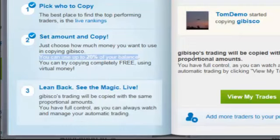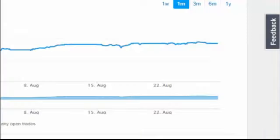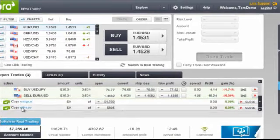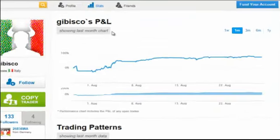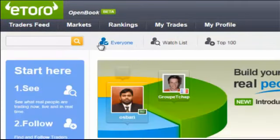All execution is done proportionally, meaning that if you dedicate $1,000 to copy a trader who has an account of $10,000, then if he opens a $1,000 position, you will do the same with a $100 position. This enables you to copy not only the direction, but also the applied investment strategy. The most important thing you need to know about investing your money wisely is to diversify your investments and risks as much as possible, and not to put everything into a single basket. With Copy Trader, your investments are fully risk diversified, as you inherently copy every investment strategy and invested instrument in your people-based portfolio. And this, by the way, is what we like to call Responsible Trading.